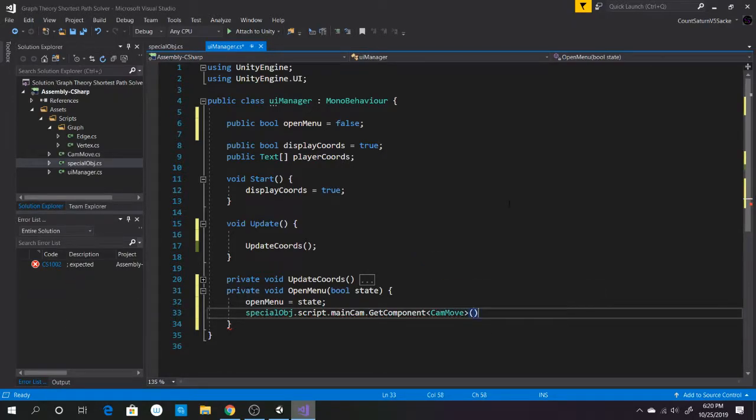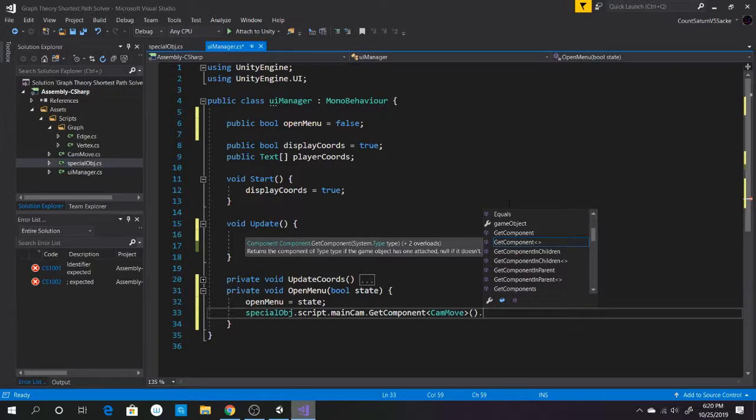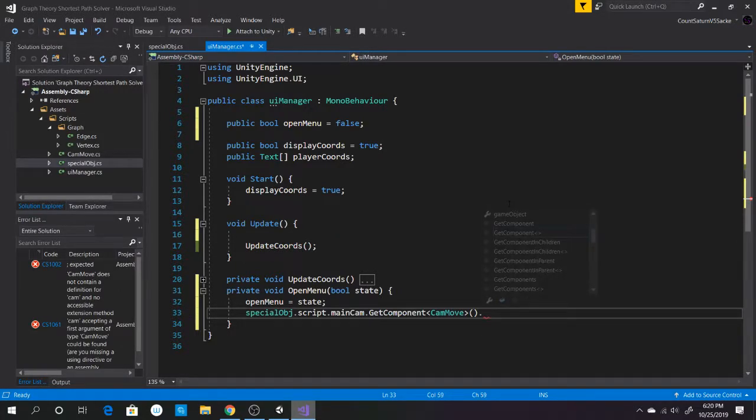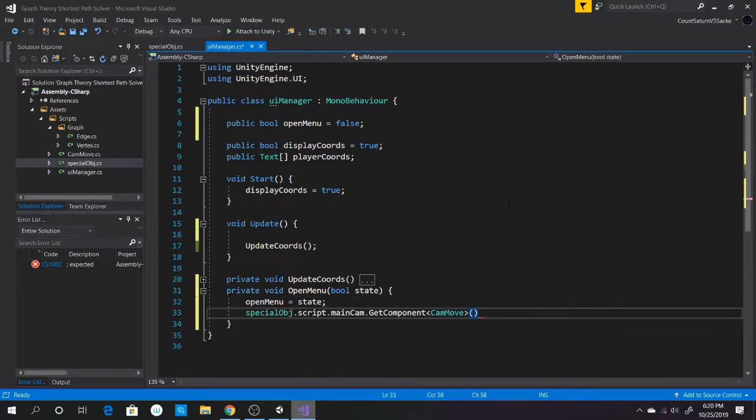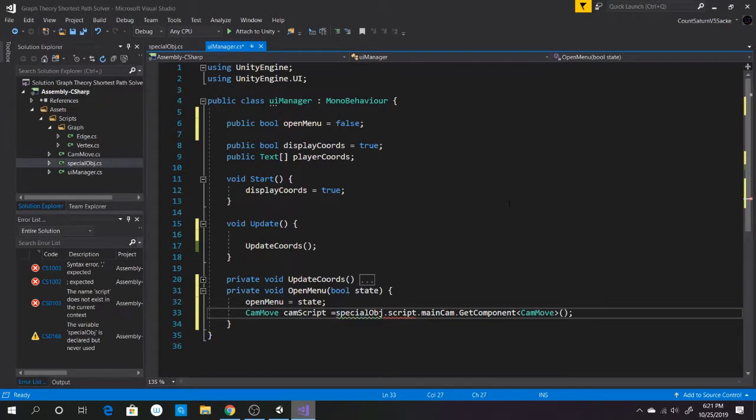Okay, cam move. You know what? I probably should just make this a variable instead. So special object script on main cam with a get component. So cam move. So this is the cam script is equal to this.